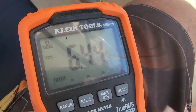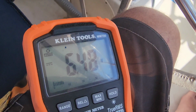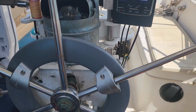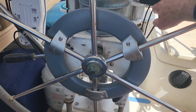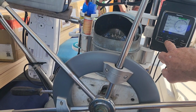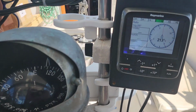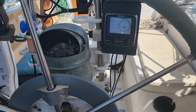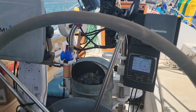And boom. Almost 6.5 volts. So let's hook the wires up. See this baby work. Success! Autopilot works. You can see we're just drifting around. You can see it making minute corrections, but let's do a 10-degree correction. Boom! That's what we're talking about. Sailing life just got easier. Another mechanical and electronical success. And as we blow around in the wind on anchor, you can see the rudder trying to correct it. Woohoo!